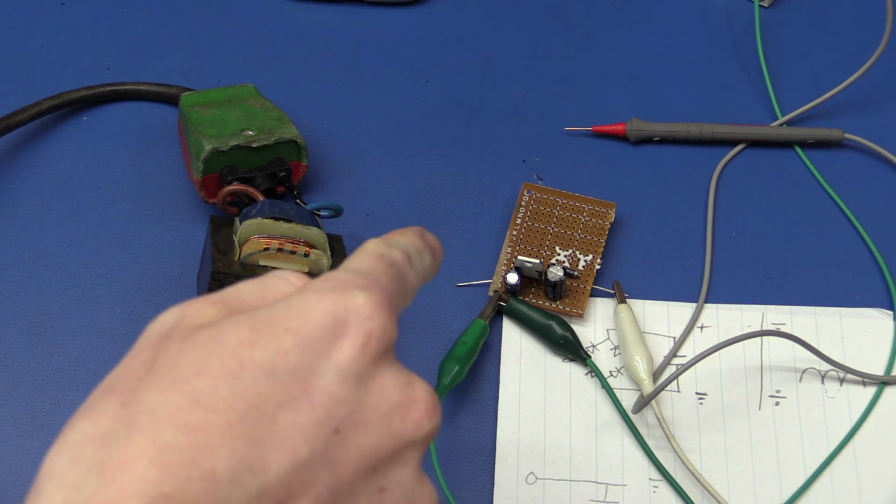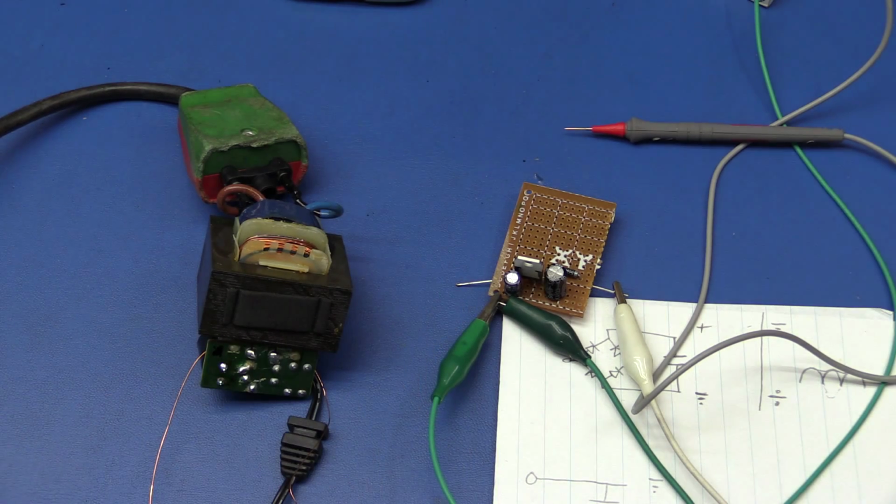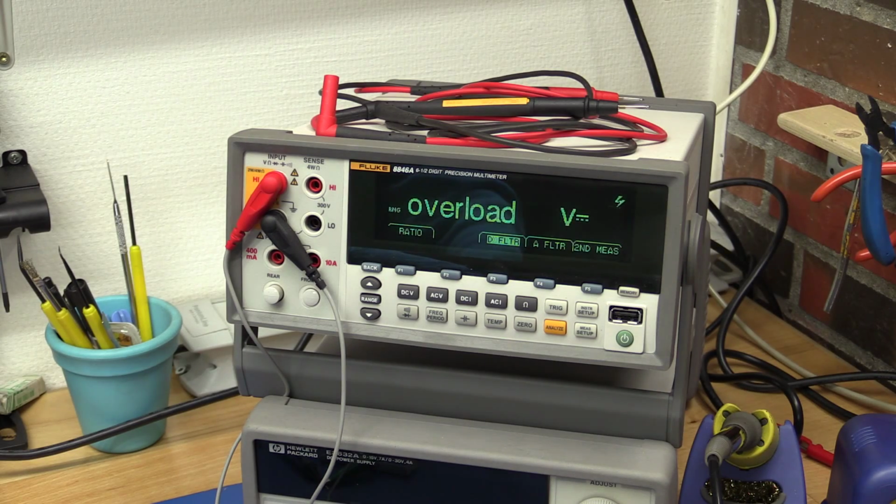So I'll just measure this and make sure that it will regulate. And now I can plug in the mains and turn it on. And let's start by measuring the input voltage at the input capacitor, and that's only minus 6.16 or minus 6.10 actually it drops to sometimes. But the important part is if it will regulate. And we do have minus 5 volts at the output, so it seems that it is regulating.